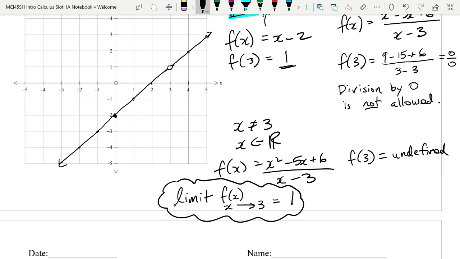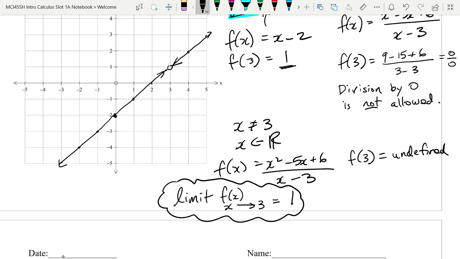If I put in 2.99999 into the function, I get very, very close to y equaling 1. And if I put in 2.999999999, I get even closer to 1. I get infinitely closer to 1. And actually, the same thing would be true if I put in 3.01 and then 3.001, then 3.0001. Whether I come at it from this direction or that direction, I get infinitely close to having a y value of 1. So even though the function doesn't really even exist there, it is there.